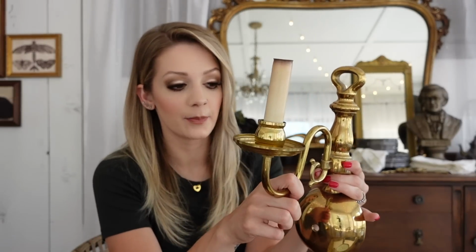And then while we were out of town, I spotted these on Facebook Marketplace, and I saved them in hopes that they would still be available when we got back, and they were. So the next morning, after we got home, I went to pick these up. It was $10 for the pair, so there are two of these, and they are hardwired, but of course I think I could do a workaround if I put them somewhere where we don't want to actually hardwire, using some kind of puck light or something. But what I love about it is it came with these little black lampshades, and there are two of them.